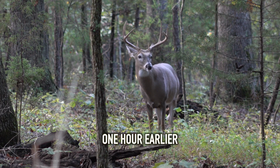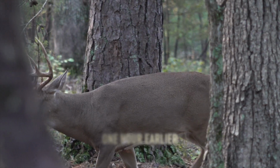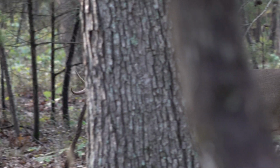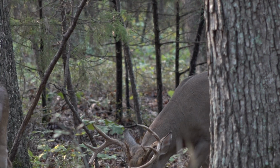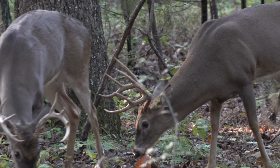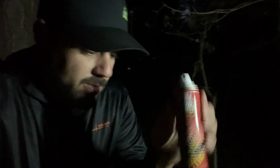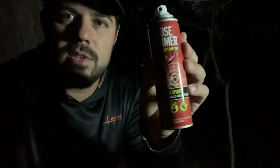If you put it on yourself and you come in here, they are not going to be alerted by it by any means. I had deer for an hour and a half in front of me, a lot of bucks actually, tonight at 25 yards or less, because they were conditioned to not going on alert by this stuff. So check it out. You got Nose Jammer. I like their wax stick as well. Wax stick is going to last a long time on these trees around here, and I've already got some on it, but figured I'd hit you guys up with that little tip.